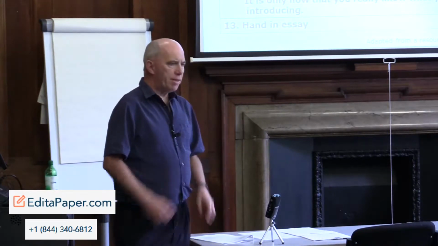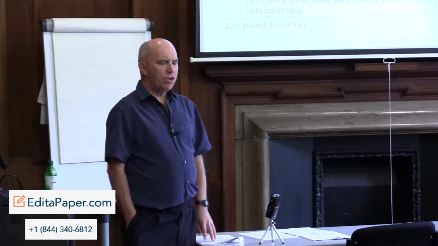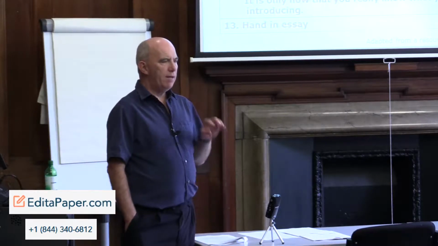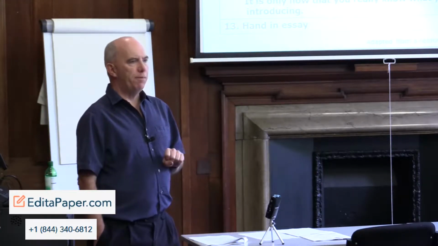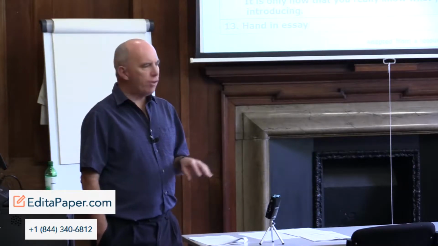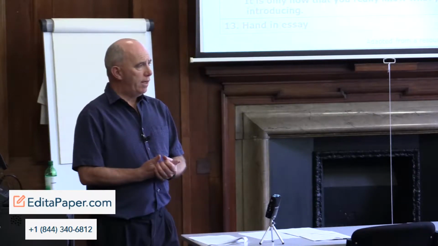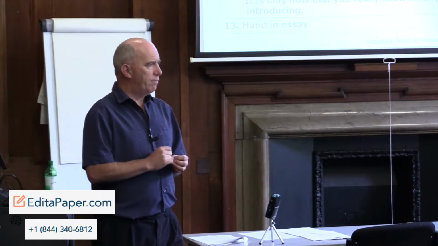Now, you might read something that you think, well, actually, that's quite interesting. I hadn't thought about that. And there's a reference here. There's a citation in the text. It might be Smith, 2010. I think, actually, I'm quite interested in what Smith has got to say. In fact, what I'd like to do is find that original text. So if I look at the bibliography at the end, I can find Smith, 2010. Was it a book? Was it a journal? Was it a website? And I can track it down. And then I could read the whole thing for myself.